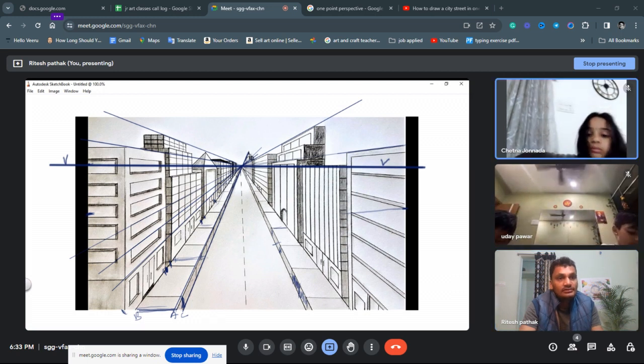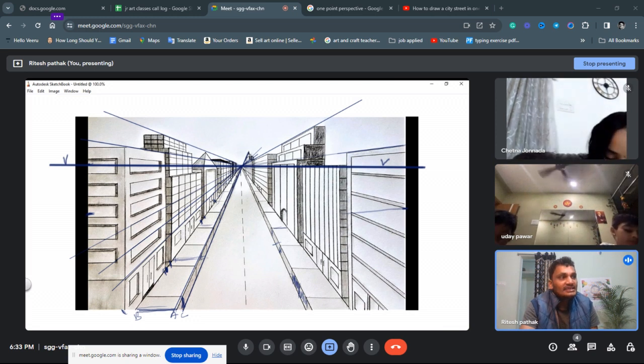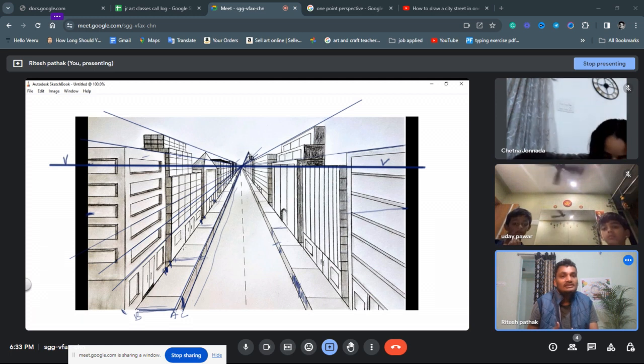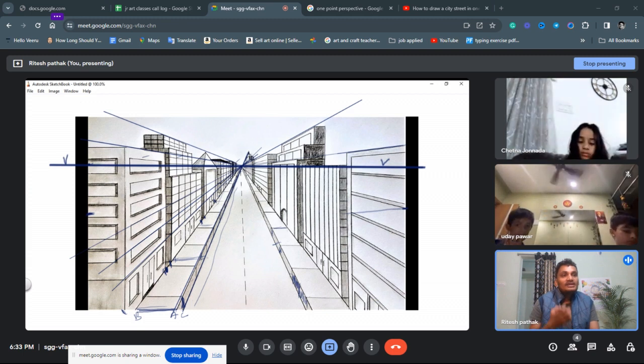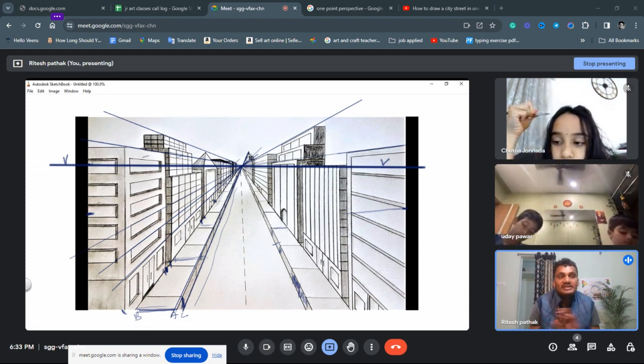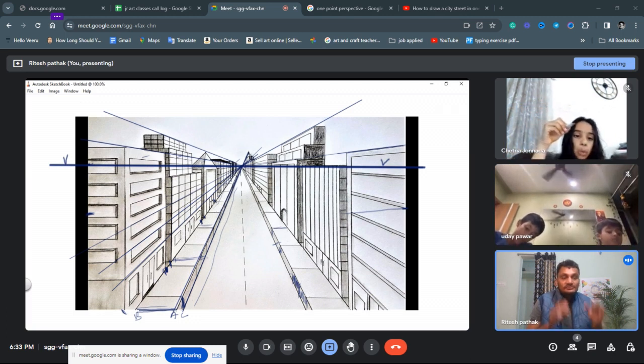First decide, then do drawing. Understanding, Chetna? See how many houses are there? 1, 2, 3, 4, 5. 5 or 6 houses are there. So you have to decide this whole area, you have to divide in 5 or 6 blocks, right? Isn't it? So here to here we have to adjust all those 6 houses. And making windows will be in the last, okay? First we have to make full houses, blocks, then you will give the shape of windows and all.